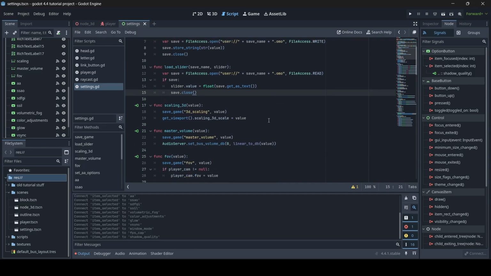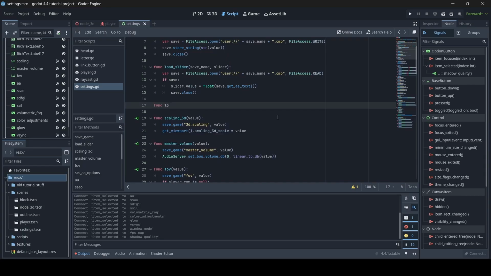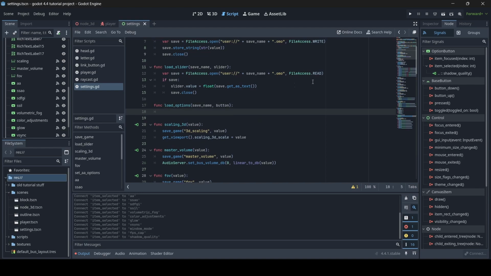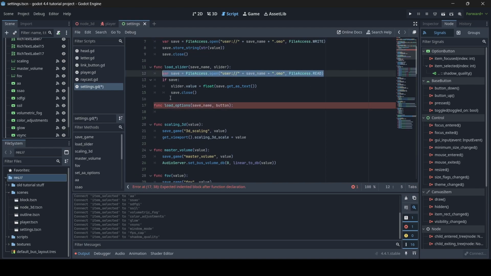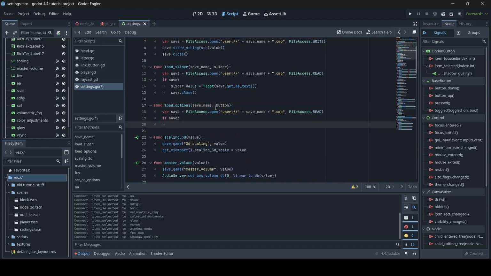Now we're going to be doing a very similar thing, but this time it's for the option buttons. So we're going to do func load options, and then we can do save name again, and this time we can do button and then indent. We're just going to copy this line of code again, paste it there. If save, we're checking if the save file exists.